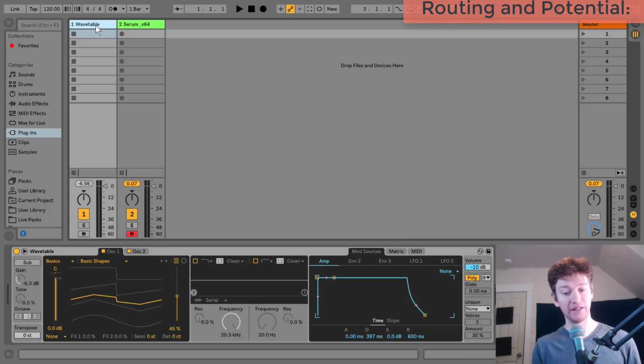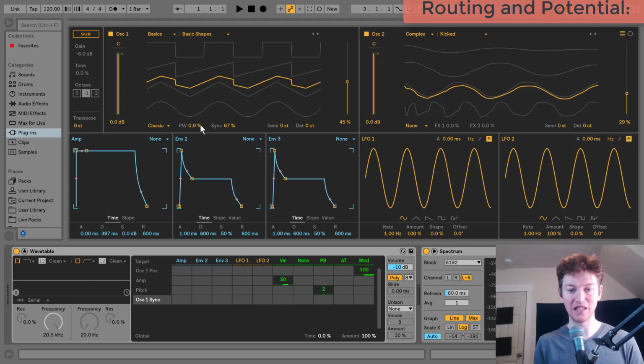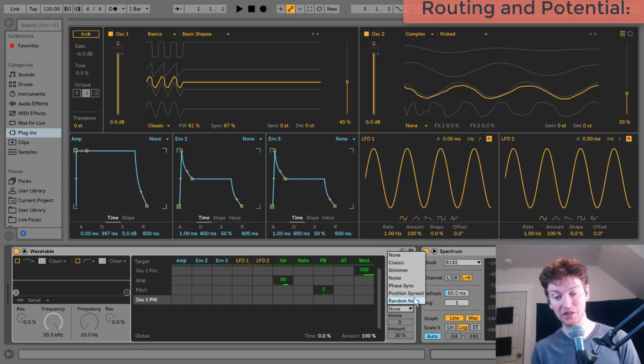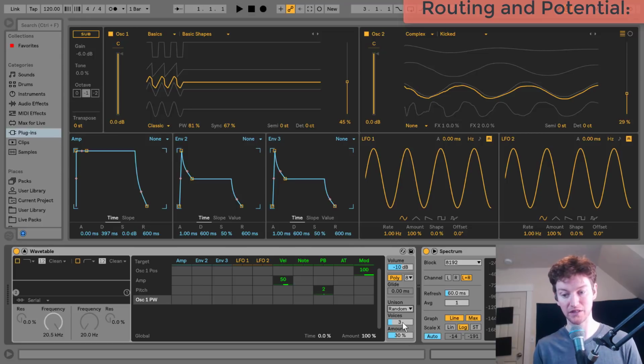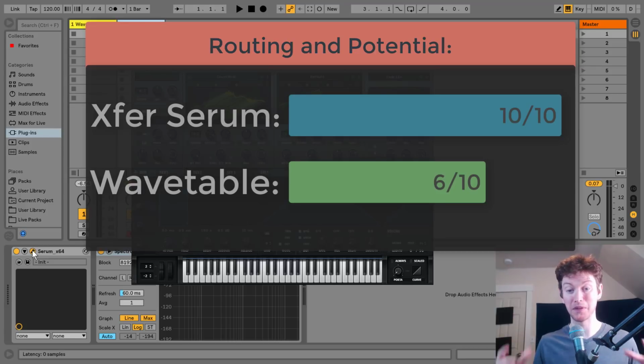Now, with Wavetable, when we open this up, we've got lots of possibilities, but we don't have as many. The only two things that I really like in the way they do it within Live are the effects of the Wavetable, where I can change the sync amounts, so I have a lot of options to distort and change the wavetable. And also with the unison, I don't just have one unison, I get multiple unisons with different amounts and different voicings. I think that has been a key for me making certain sounds, and is an advantage. But outside of that, I definitely think Serum far surpasses it in terms of potential.